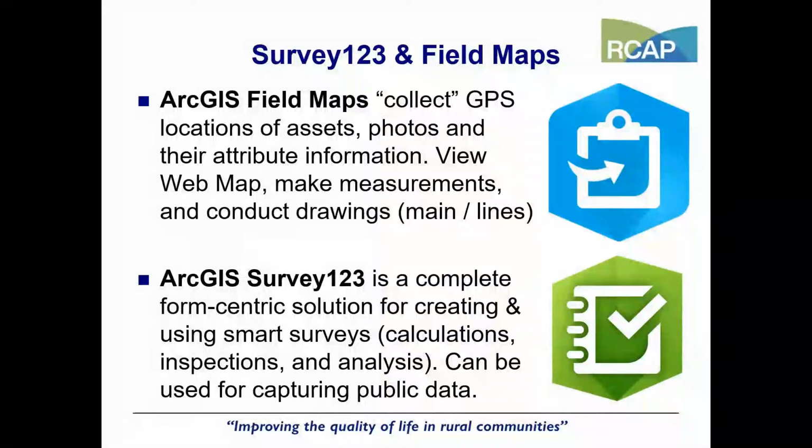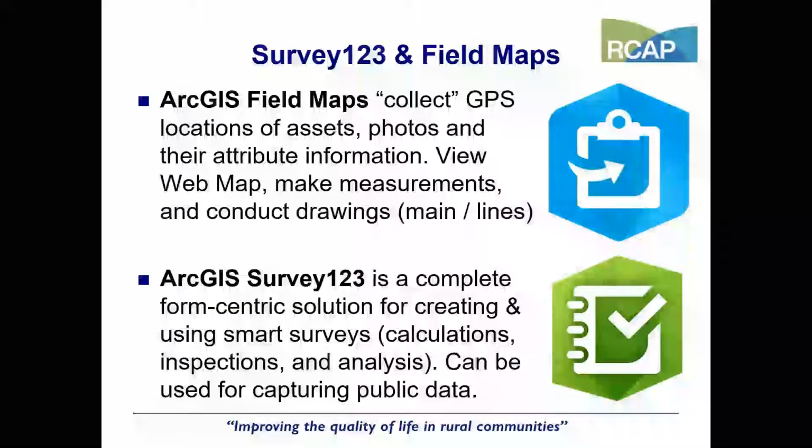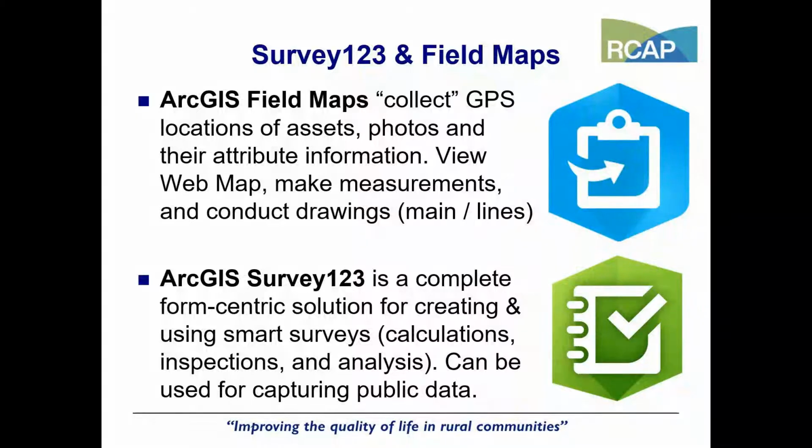And then we're going to get into Survey123. So this is more of a smart survey, form-centric solution. So this is used more for inspection. So if you're on a hydrant or a manhole inspection, a hydrant flushing, if there's a water break, anything that you would have a form with in the field. And that could be something that you're doing at different intervals, so weekly, monthly, yearly, any kind of form that you would fill out. You could use Survey123, and all this data is going to still relate back to whatever asset you're using in the field.